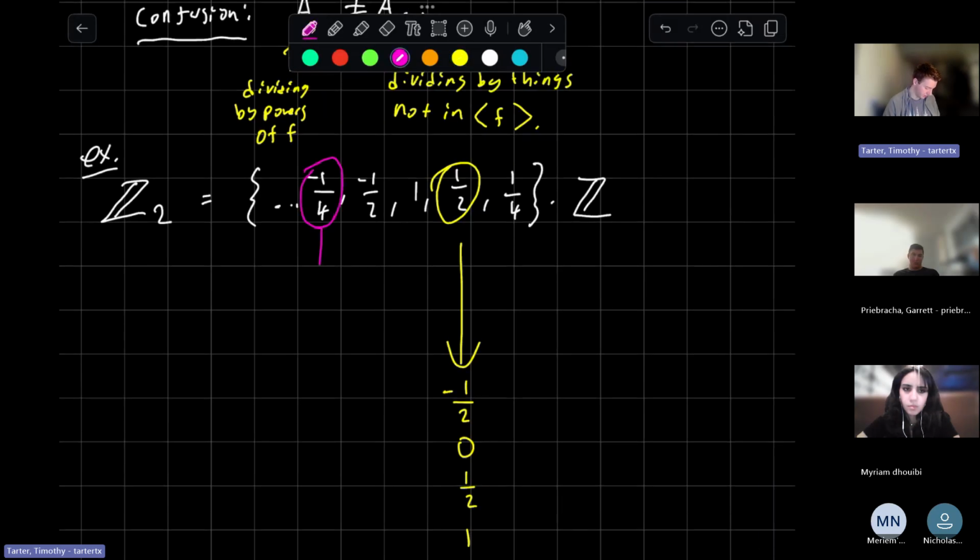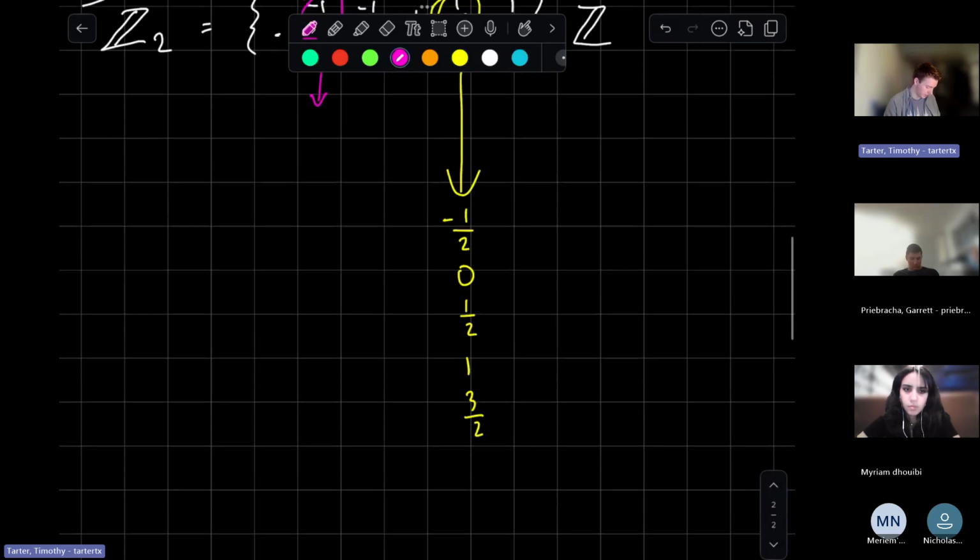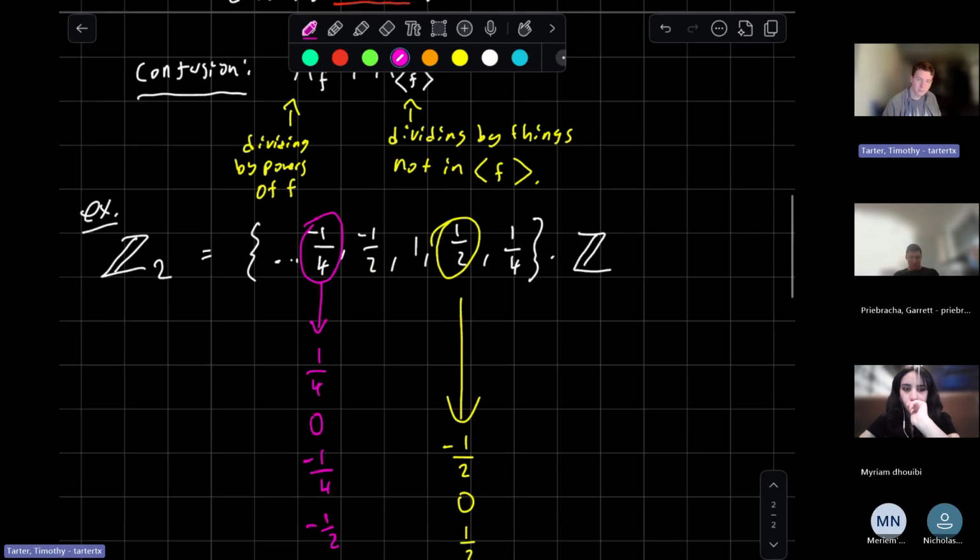So like if we pick minus 1 over 4, we get minus 1 over 4. Or I guess that would be positive 1 over 4 if we start with minus 1. Then going to 0, we get 0. 1 over 4 is minus 1 over 4. Minus 1 half, minus 3/4, and so on. So that's an example of like the localization at 2.